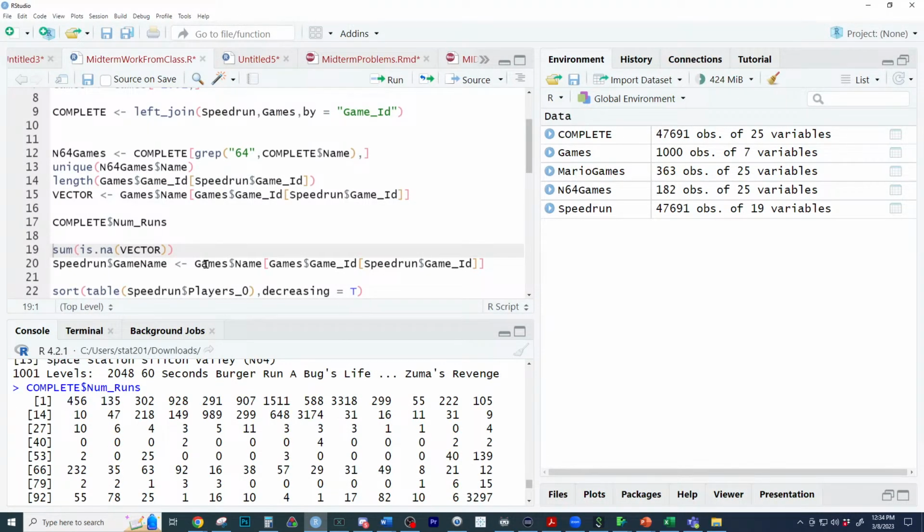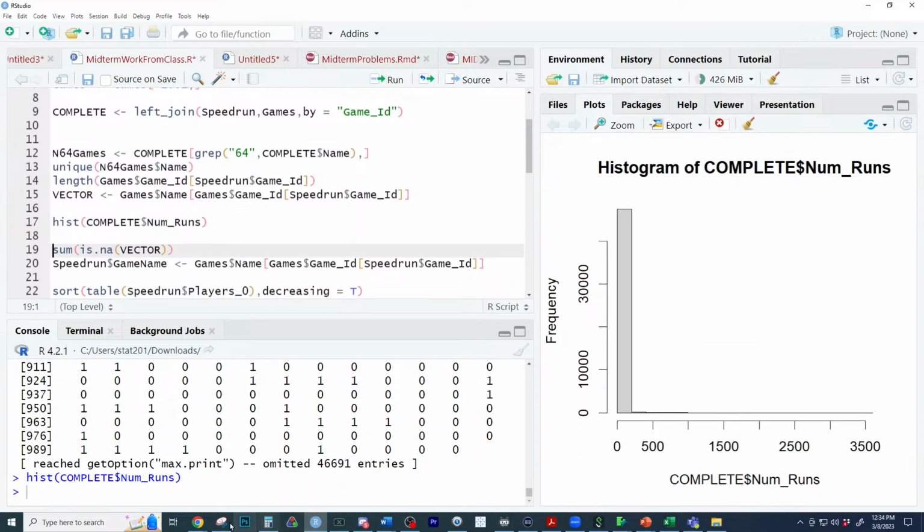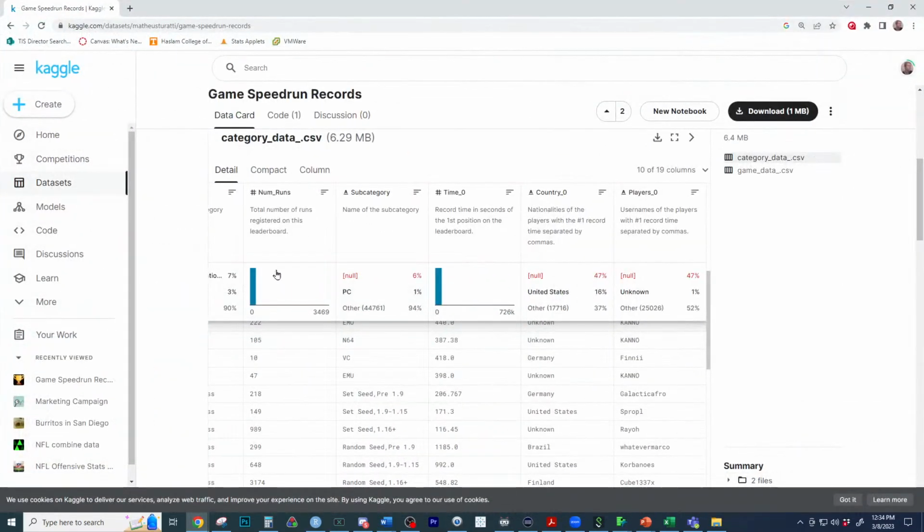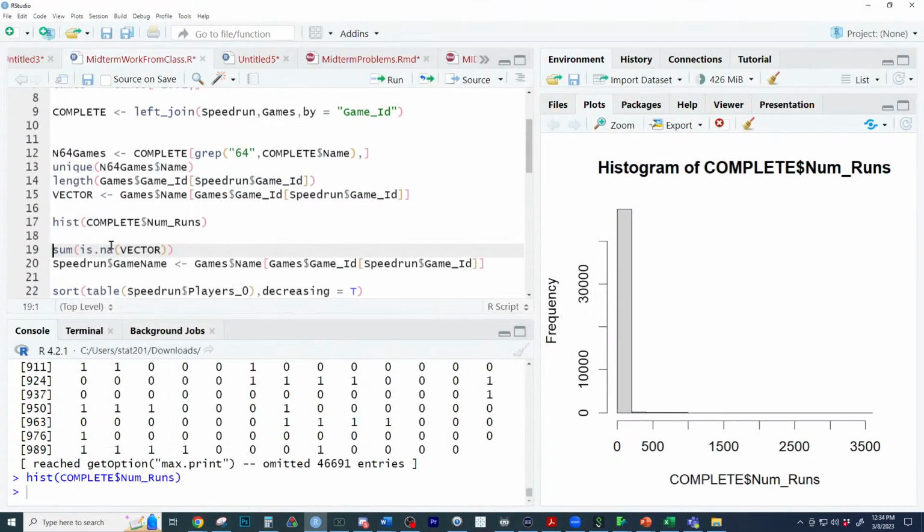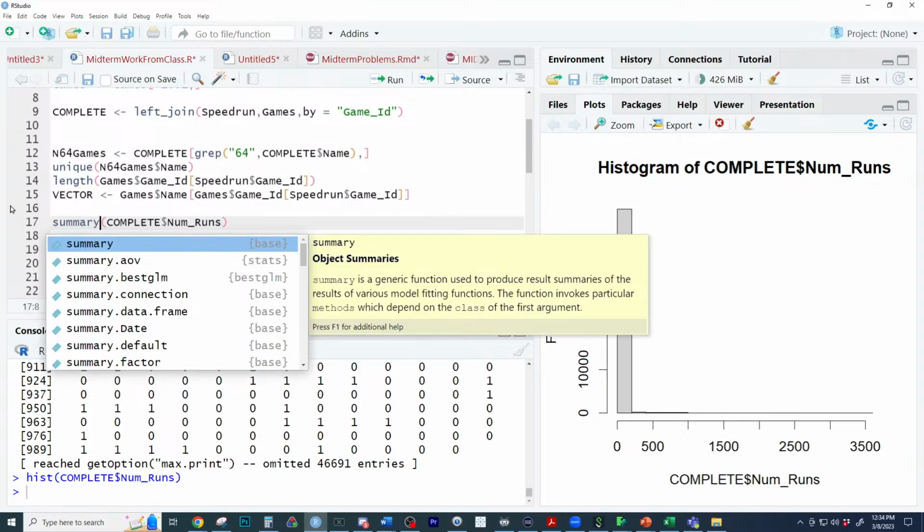So you can see, if we go right here, we can just make a histogram. We're going to get that same histogram they have, the one we just saw over here with their number of runs. But now we could do a summary of this. Yeah, for Mayfield Breakfast, let's do that next. We'll put a 5-minute timer on. We'll look at the speedrun data, then we'll hop over to that.